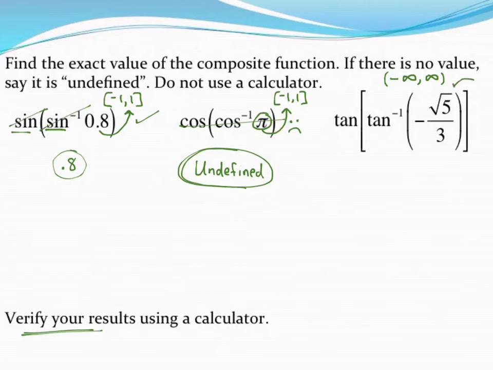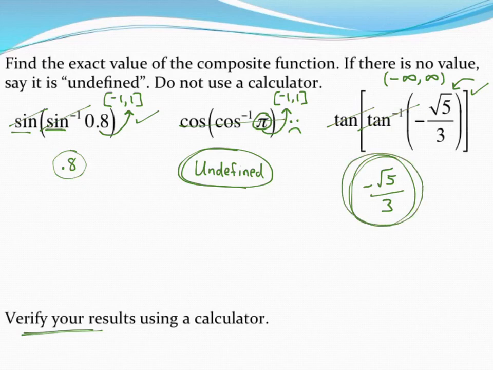If you didn't know what this decimal was, which I'm guessing you don't, and you needed to know, then just use a calculator and find out what that decimal is. But again, because everything for inverse tangent works, this is in the domain, which means it's as simple as canceling those out, and my answer is just what's left over, -√5/3. And again, you can verify that fairly easily using your calculator. You probably want to get the decimal equivalent of this to check that on your calculator, but it'll check out just fine.